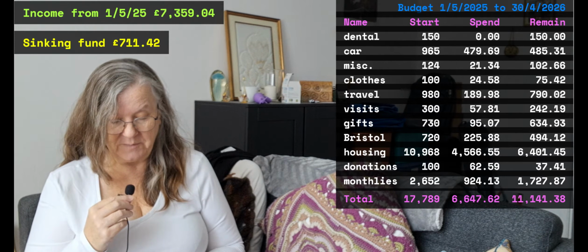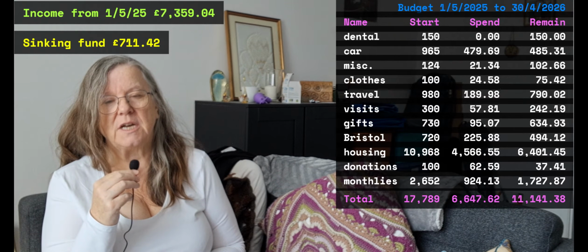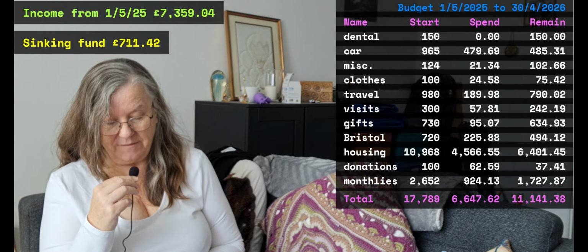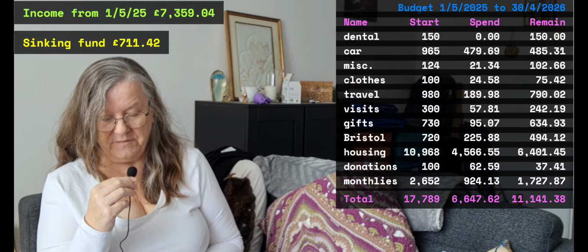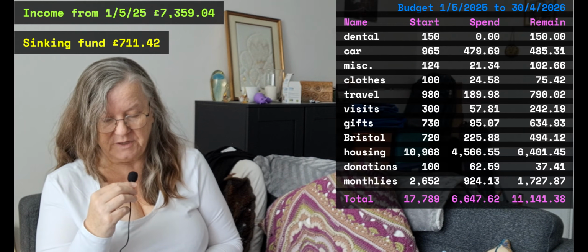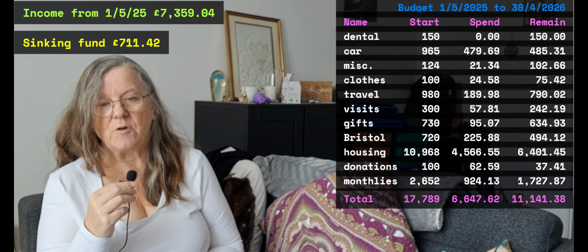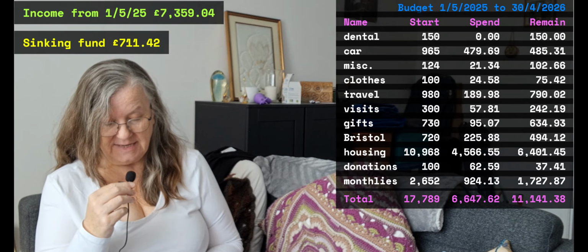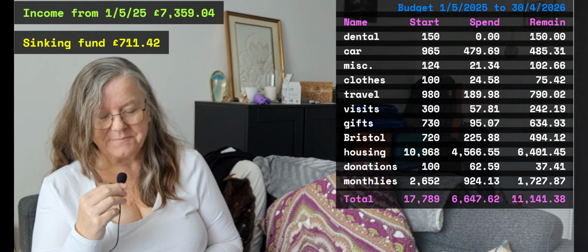My visits budget might be in trouble because I think I've got at least 2 visits coming up. I've got 2 different times when friends are visiting me, and I also have a potential other visit that I really hope will happen. So it'll be a bit of a squeeze, I think, to include all the additional expenditure out of that £242.19, because it does mean extra spending on food, it does mean extra spending on petrol, and sometimes admittance fees if we go somewhere. But other than that, I think it's all going okay. It's not easy to tell in the middle of it sometimes.